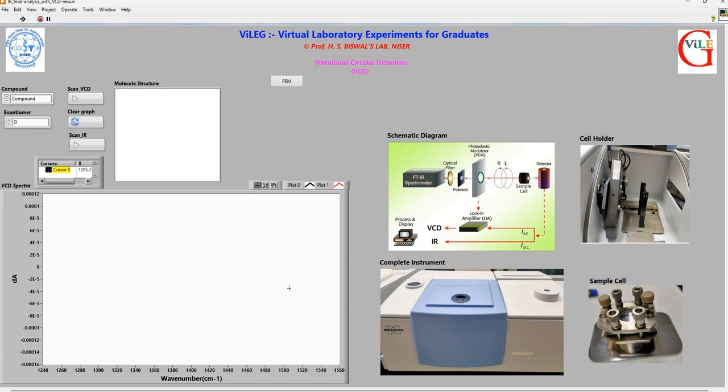To detect the chirality and to assign its absolute configuration, traditional spectroscopy tools like UV, IR, and mass will not be helpful. So, chiroptical spectroscopy was developed, like electronic circular dichroism, also called ECD, and VCD. The ECD works on the principle of electronic transition. The detailed experimental condition for ECD will be explained in another video.